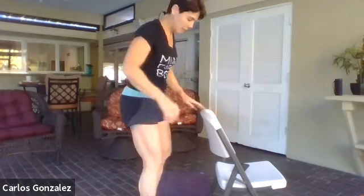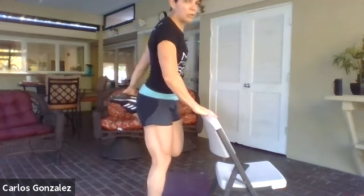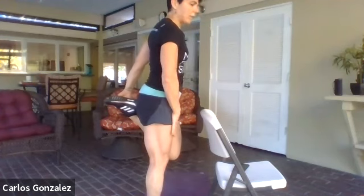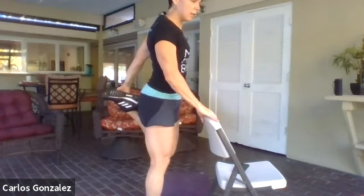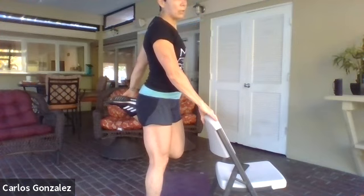Okay, switch legs. So bring that left leg as close as you can to the right. Thrust your hips in, keeping that left leg parallel to the right. Shoulder blades back. Take a nice deep breath in through your nose. And slowly exhale through your nose.